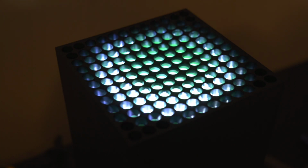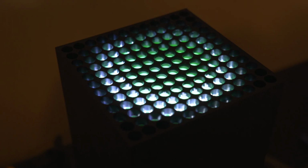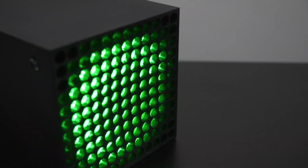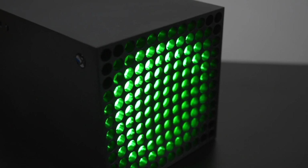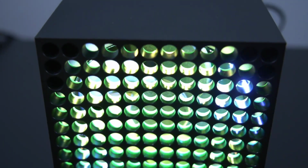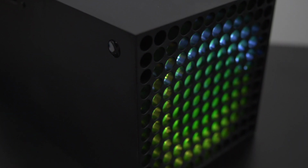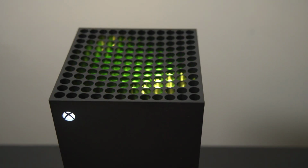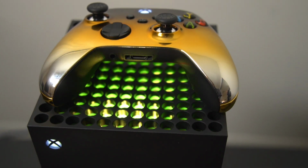I was so blown away the first time I ever saw anything like this, so to be able to complete a mod like this myself, I'm actually feeling really accomplished and happy. Granted, I am a PC gamer and I redid my entire internal power supply and all that other stuff, but that's neither here nor now. I'm kind of used to tinkering. But if you're new to this kind of thing, it can be scary, so be advised. This is a very, very easy thing to do. Don't be intimidated. It looks a lot harder than it actually is.